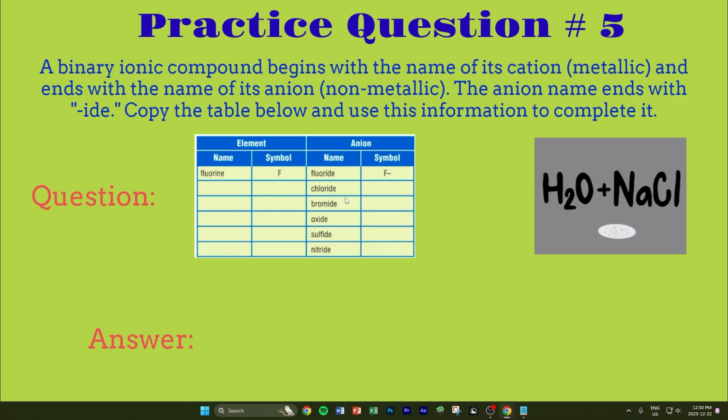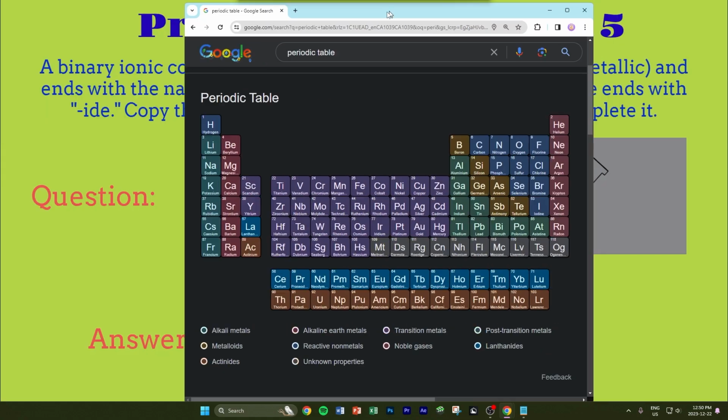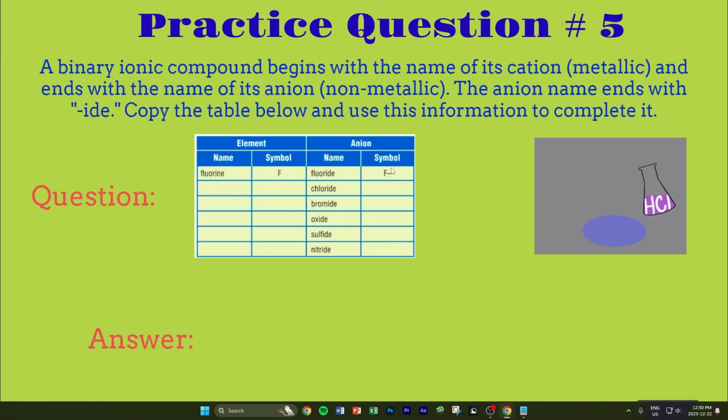So if it's chlorine for the name, the symbol is Cl. And then if we look at our periodic table to see what the symbol will be, we can see that chlorine is right here, right beside the noble gases, which means it also has 1 left in the outer shell. So since it's 17, it has 7 in there. So there's already 7 valence electrons in there, and it's looking to get 1 more. So we know that chlorine is going to have a -1. So it's going to be Cl -1.